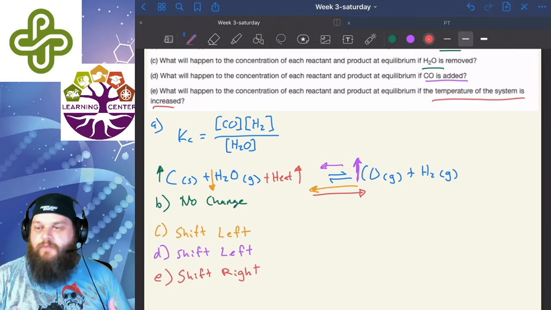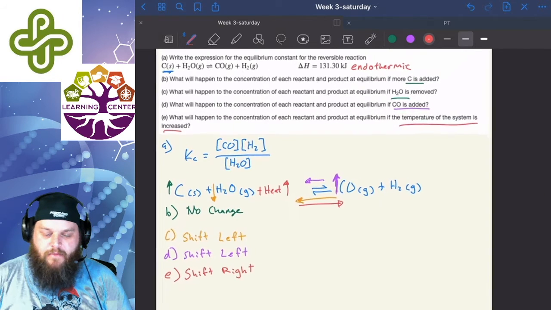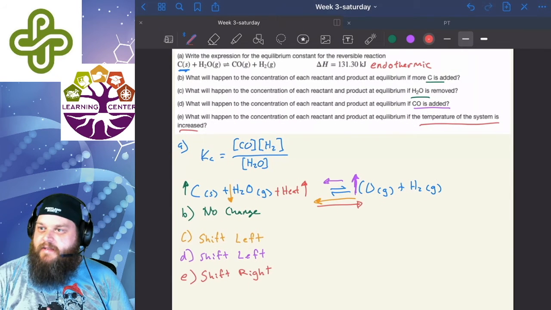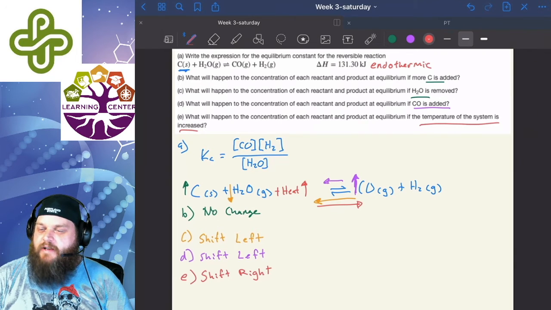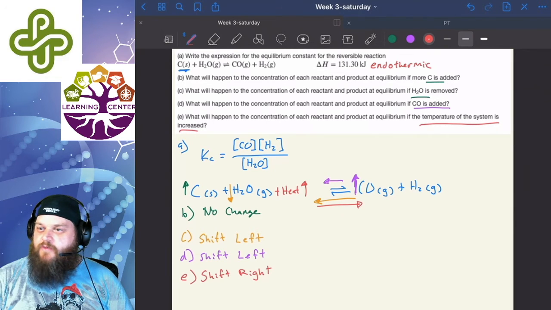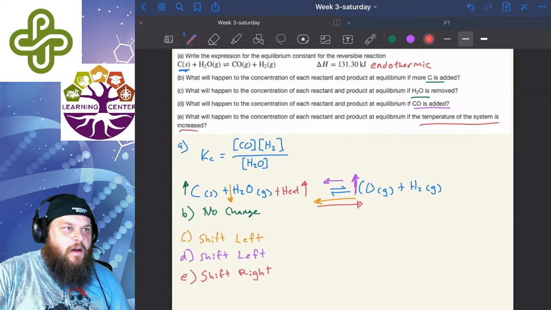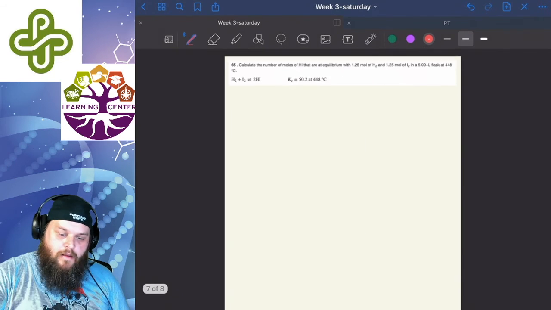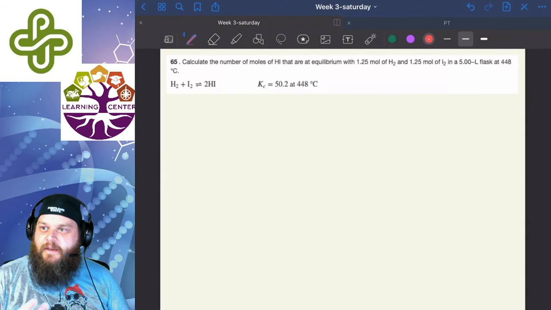So those are some really good examples of Le Chatelier's principle, and it's a good idea to see the general behavior, the touchy-feely way that these reactions at equilibrium are going to behave when you increase a little bit of this or decrease a little bit of that, and you can use that to control things to a certain degree. We're going to move on to calculating the concentration levels at equilibrium now.